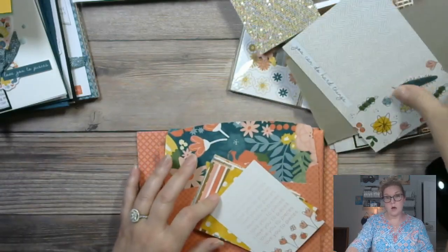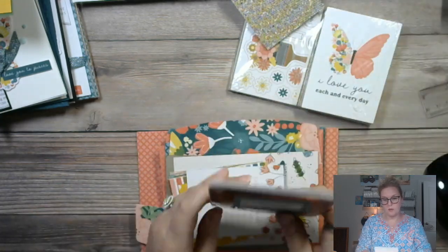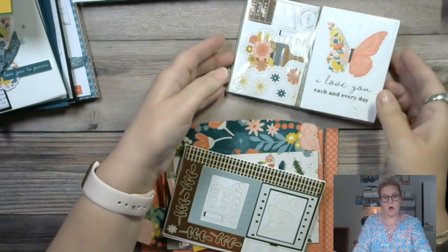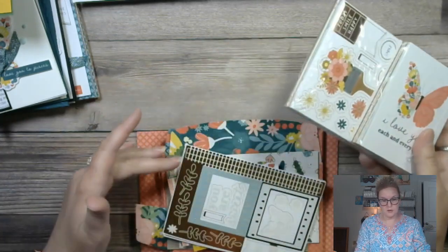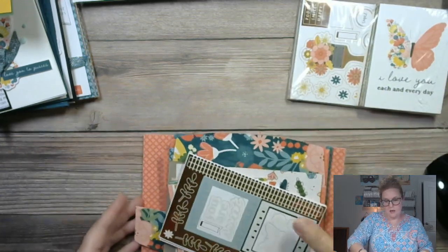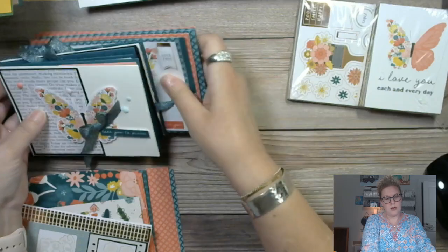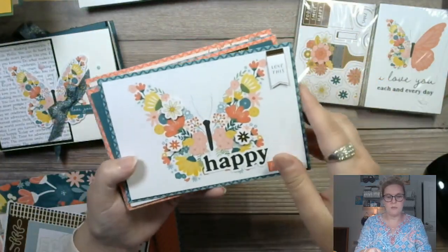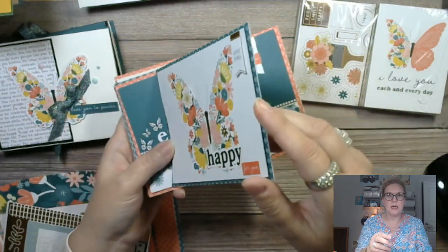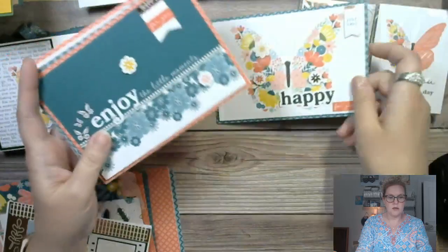Now, there are new Memory and More kits coming up in the new catalog as well, but these are available right now and you should grab them. They're awesome. Like I said, this is $10. The cards and the envelopes are $10 and they are fun. Look at this. So this is what I created with the Memories and More. No stamping at all. This was literally just the cards. I popped up these little stickers here on dimensionals.